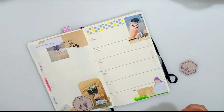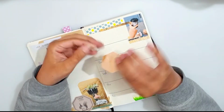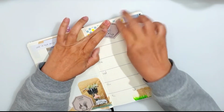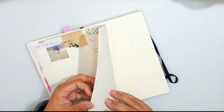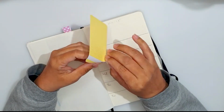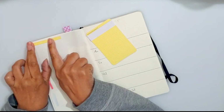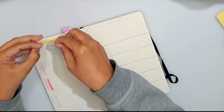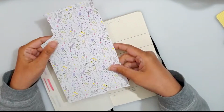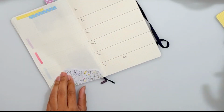And I'm going back to the wiki page, and I'm just adding some washi tape and a label. And I'm going to the last page. I'm starting off with some washi tapes. Here I really wanted some yellow elements, so I'm trying to put some washi tapes and images with yellow. I love this image from Canva of a yoga girl. It is so beautiful.